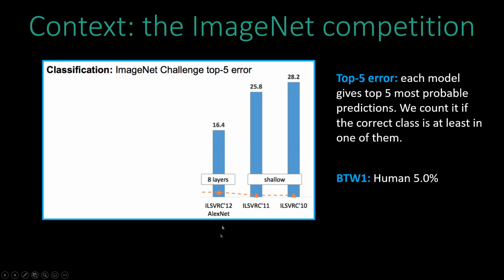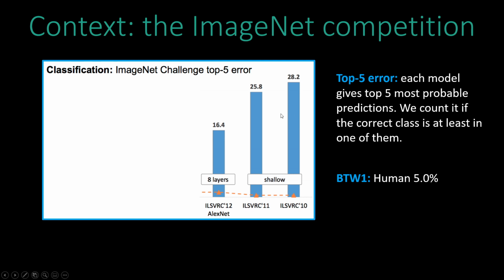Okay, well, before the seminal work of 2012, which introduced AlexNet, all of these models were sort of shallow and maybe even non-neural network approaches. And just to explain one thing, the top 5 error, what we see plotted here: if we have a model which we allow to give us the 5 most likely predictions for any image, we will count it as correct if at least one of those 5 classifications it gets is actually the correct class. So it has 5 guesses, and if at least one of them is correct, we take it as correct.